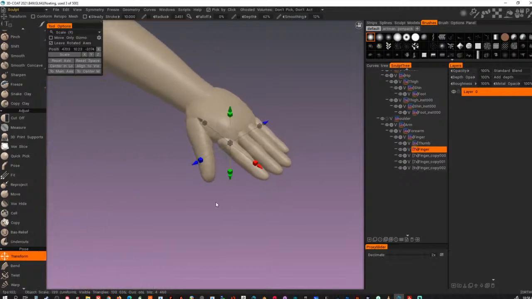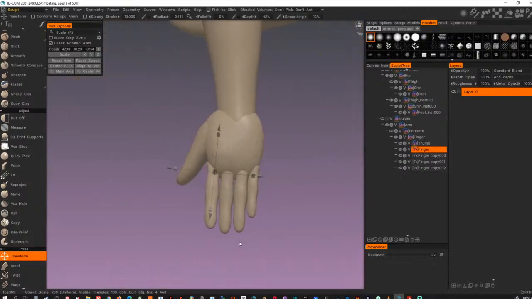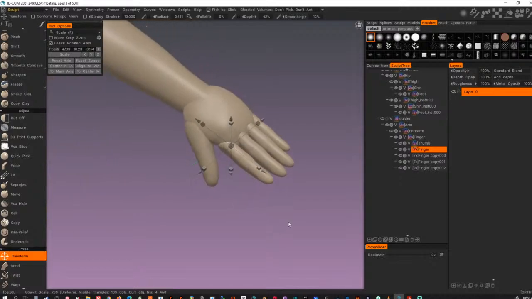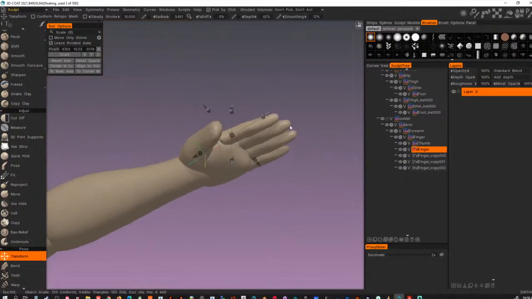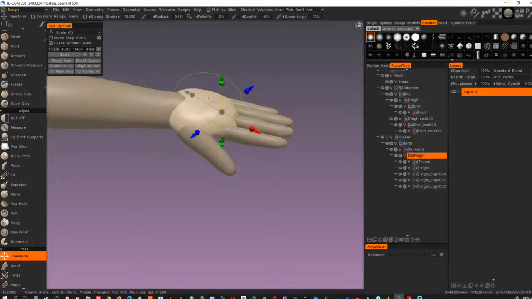And you know what would have been smarter, and I just realized this now, if I had made these instances, and so instead of just making regular duplicates, instances would have been better, because any change I make to the one would apply to the next one. So lesson learned for future. If I remember, I'll do that next time.